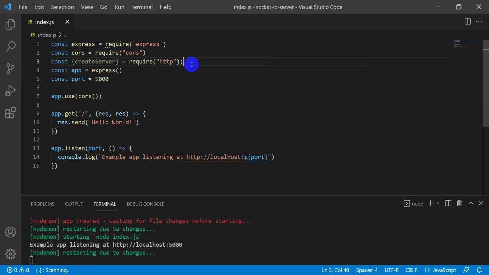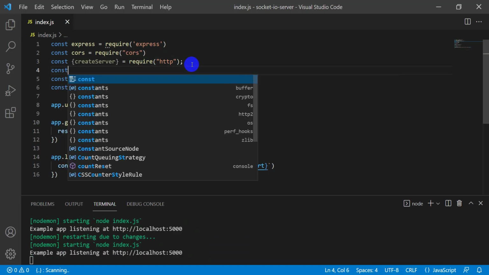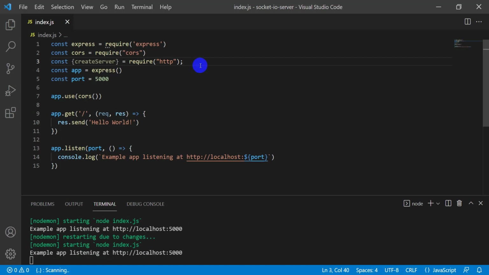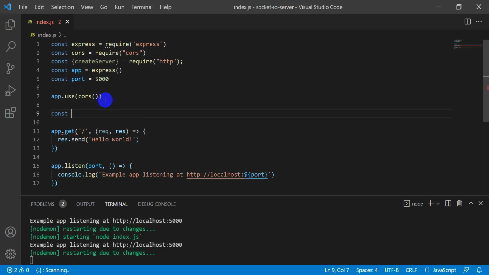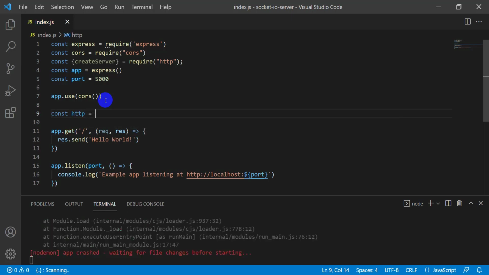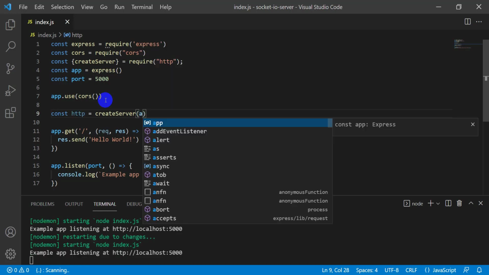Okay, and let's integrate this. Let's create a new server for our IO. Our HTTP server will be createServer with our app.